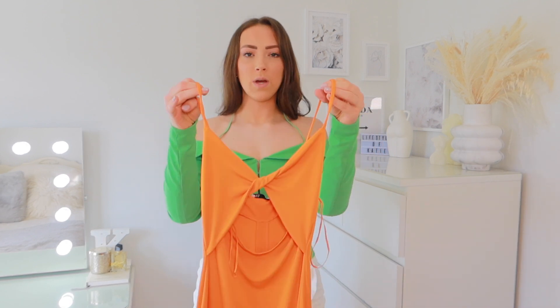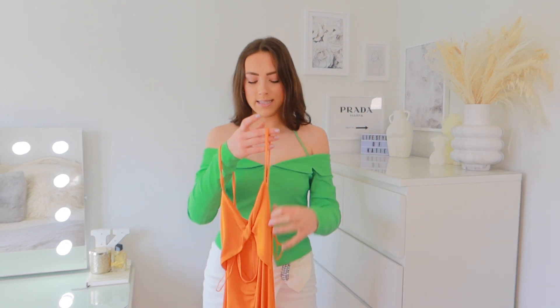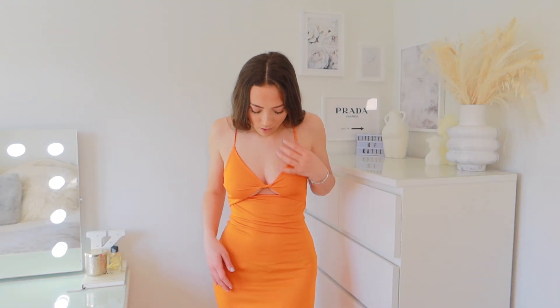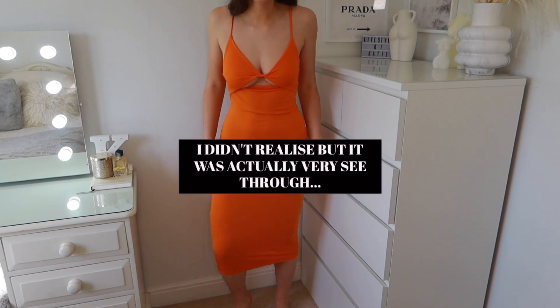The next item is this dress. I actually got a similar one from Zara in a previous haul, but this one has a little crossover detail at the front. It was £23 in a size small, in a really vibrant orange colour — really slinky and easy to throw on. I love it — it's a lot less revealing than I expected, and the twist detail adds so much to the dress. It's a perfect length, not quite maxi or midi. I love orange, though I sometimes stick to beiges and neutrals. There's a little under-boobage which I don't normally get but it's okay on this. It's so flat, really comfortable and stretchy.